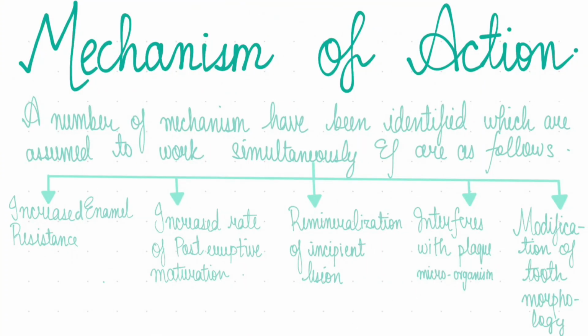Now moving forward, we have the mechanism of action of fluoride. This is something very basic and fundamental, and it will always be asked as a sub question in an LAQ. Okay, any LAQ related to fluoride will have a question that please explain the mechanism of action of fluoride. As we saw earlier, there are different types of fluoride: sodium fluoride, stannous fluoride, acidulated phosphate, amine fluoride, fluoride varnishes, etc. And all different types of fluoride have slightly different mechanisms of action, but their basis, their foundation remains the same. So we are going to study the basic mechanism of action of fluoride.